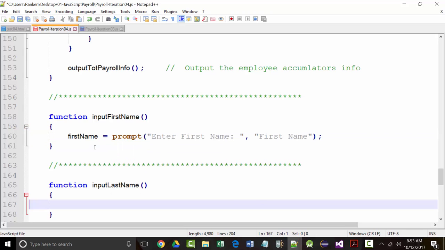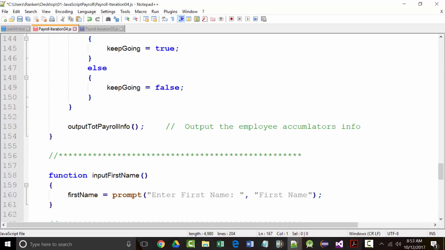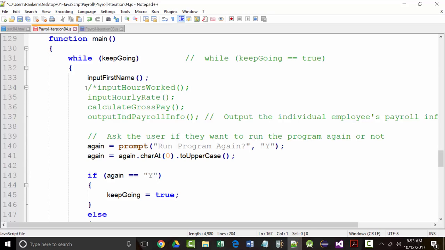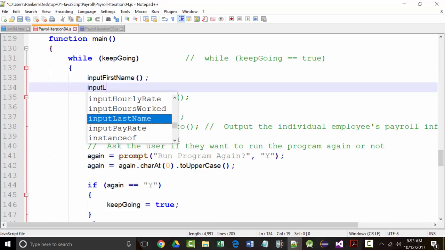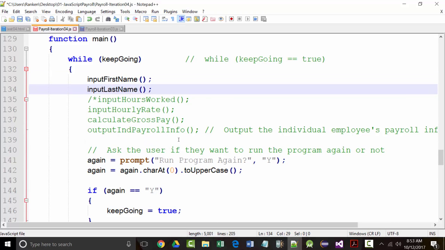So I now have first name equal prompt, and I tested it. Now I'm going to uncomment. What the heck happened to the other one? Now I'm going to put in input last name. Hopefully we had that in there to begin with. I think we had them both. Now I've got input last name.